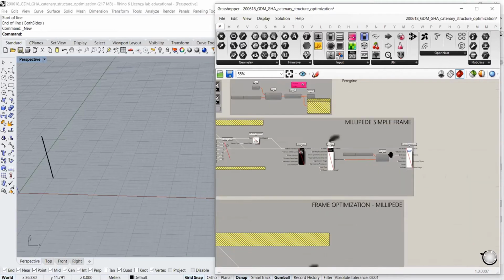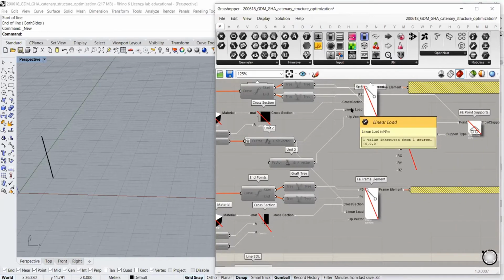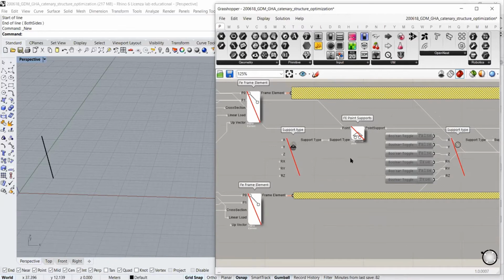So for example, when you define a load in Millipede, you are defining the load in Newton per meter. So if your model is not drawn in meters, you will have some scaling factor that will affect the simulation, like no deformation at all, for example, or no stress at all, or exaggerated stresses and deformation. That's because of a scale factor as regards to units.